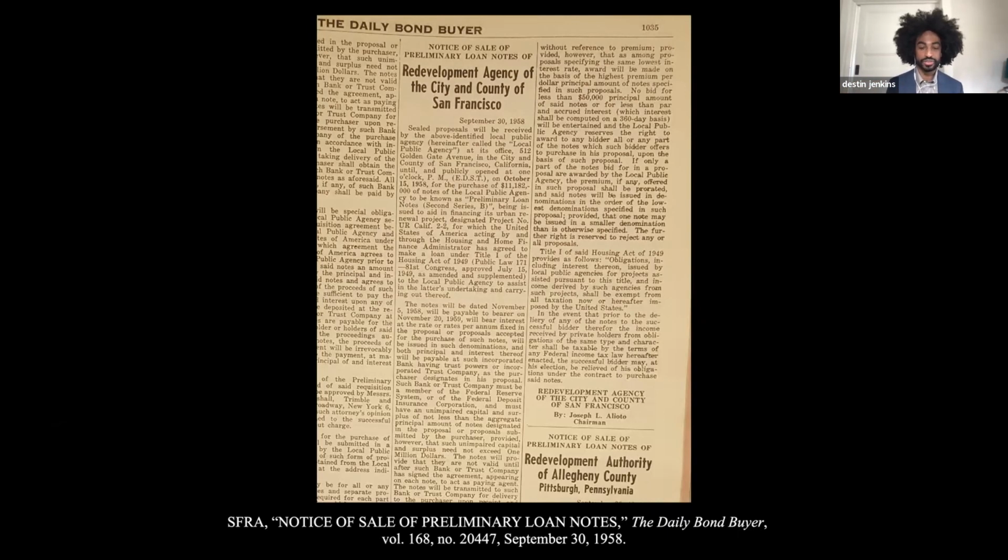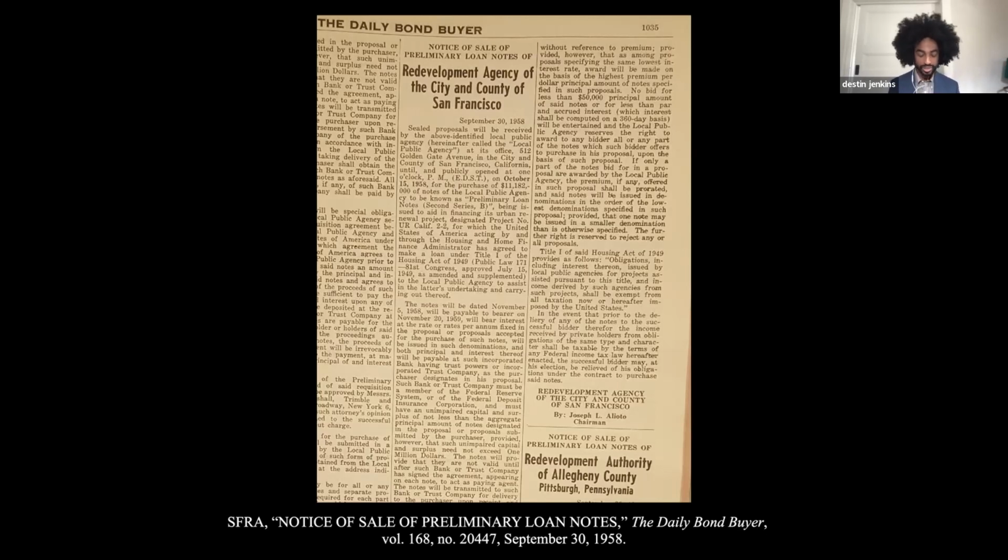So in late September 1958, and I'll just pull out the material so you don't have to squint and ruin your eyes. So in late September 1958, Joseph Alioto, chairman of the San Francisco Redevelopment Agency, advertised the sale of $11 million in short-term notes to finance urban renewal in the Western Addition Fillmore neighborhood. The notice of sale detailed that the debt was a special obligation of the agency, but was also, quote, "secured by a requisition agreement between the agency and the federal government." The legal opinions of bond attorneys Orrick, Dahlquist, Herrington, and Sutcliffe were furnished to underscore the validity of the notes.